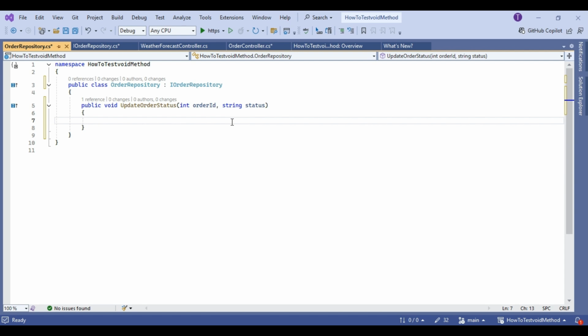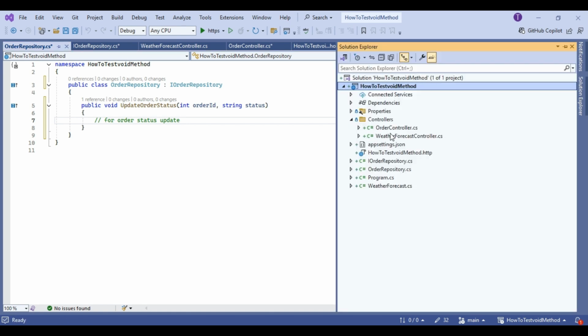Here, let's say some logic is there which we do not want to update.